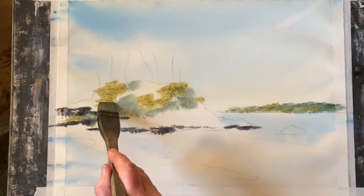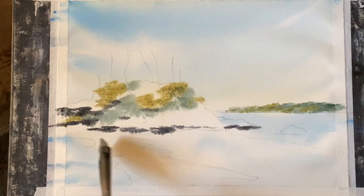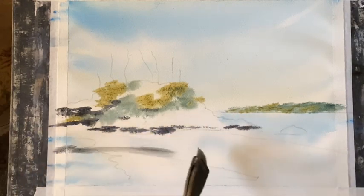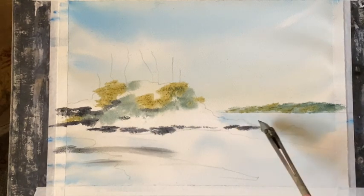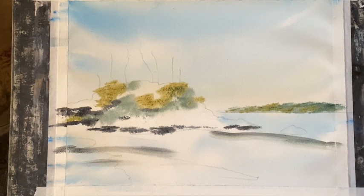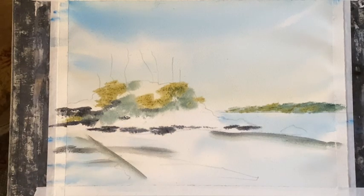This is just to start off the shadows and the darker tones of the painting, and to have them softly diffused as well. I want the overall look of the sand and the beach and the sky to be quite light and ethereal, so I'm not going to overdo the darks across the main part of the beach. I'll put in some stronger contrast with the rocks a bit later.